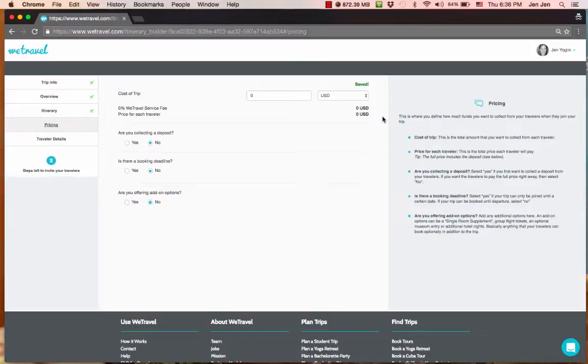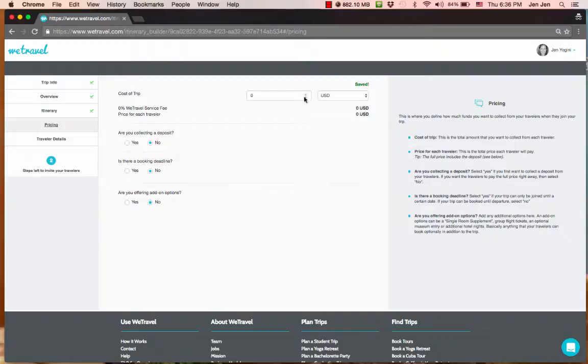Alright, so setting prices, which is most people's least favorite part of this whole process. But our current pricing system is based around a base price for the retreat with optional add-on options to allow people to book upgraded room types and sizes, book based on double or single occupancy, and opt into extras like special activities or services. And actually, based on user feedback, we're in the process of changing our pricing system a little bit to give teachers the option of either our current model, or switch over to a pricing model that features different packages at different prices. So more on that to come because we're pretty excited about it. But for today, we'll just demo our current configuration.